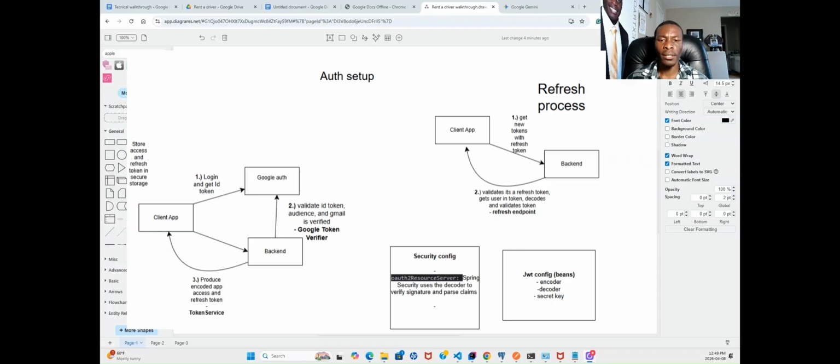Another thing to call out is when it comes to dealing with tokens. Typically the access token, which is what is used to access the APIs, has an expiration period. When it expires, it cannot be used anymore. So we do have an endpoint for a client to get a new access token using the refresh token that we provide. If they call that endpoint, they will be able to get a new access token again, as long as the token that they provided is valid.